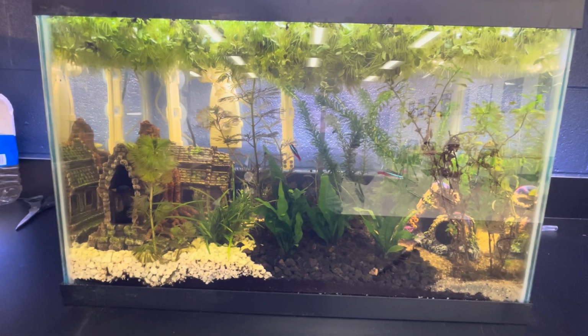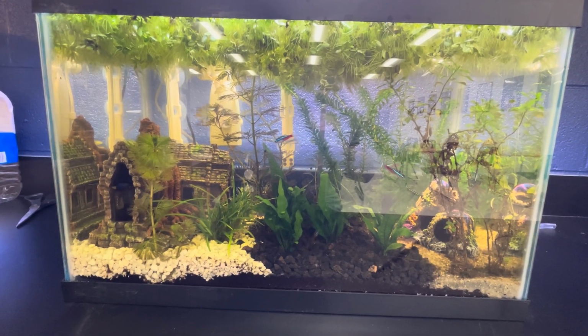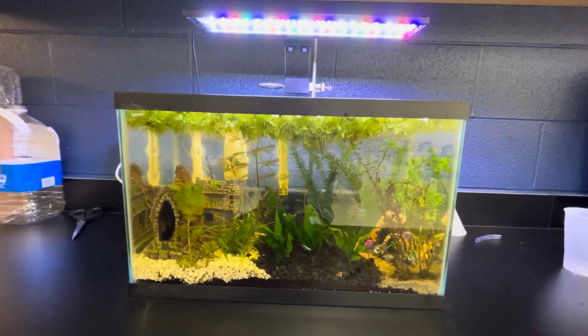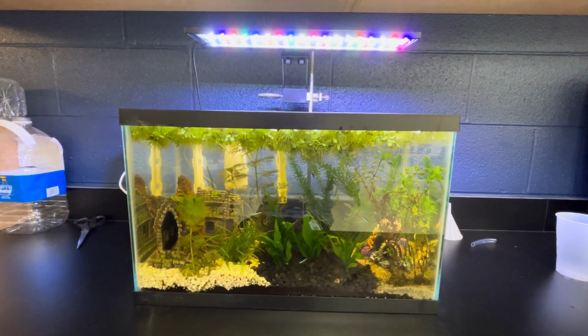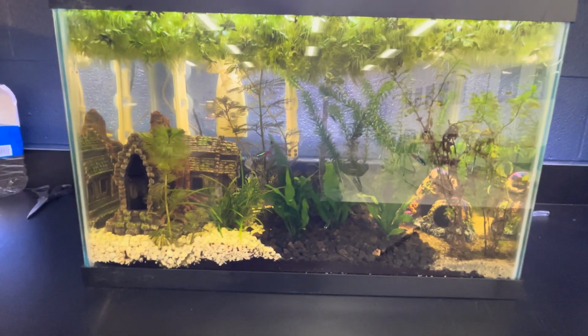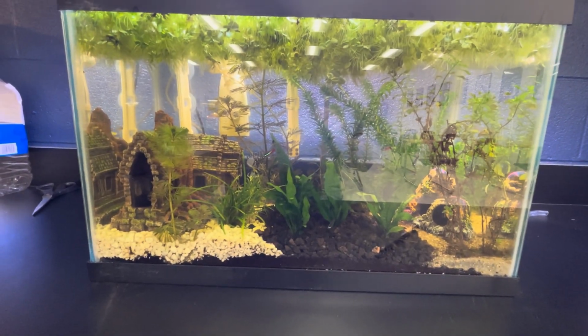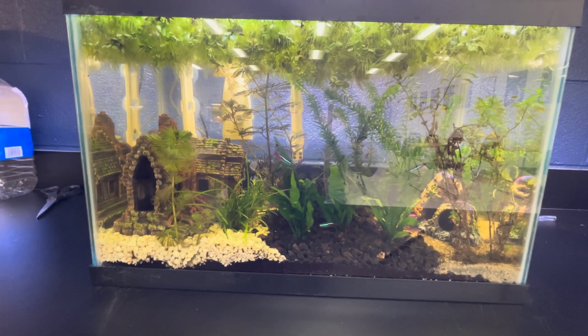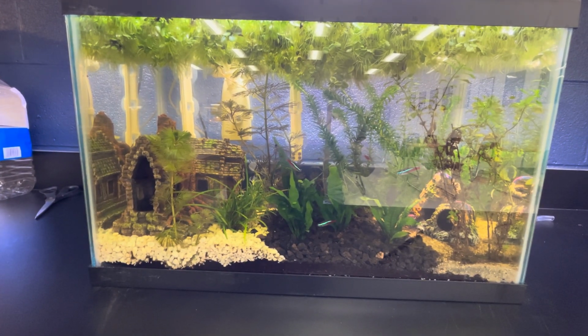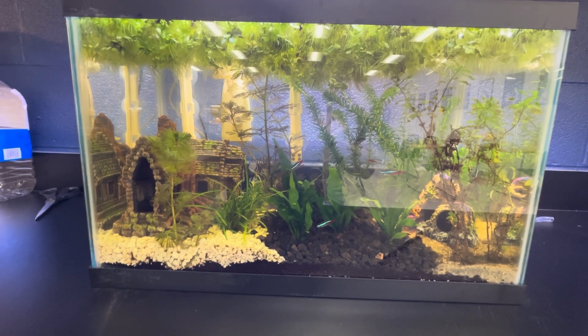So anyway, this video is on a method of making a fish tank called the Walstad method. And I'll scoot back a minute so you can see the whole thing. Notice I do have an LED light on the top, which is on a timer. So the Walstad method is named for a lady named Diana Walstad, who wrote a book about this. And the kind of method is also called a dirty tank or a planted tank. And the idea here is that this kind of tank does not need a filter.